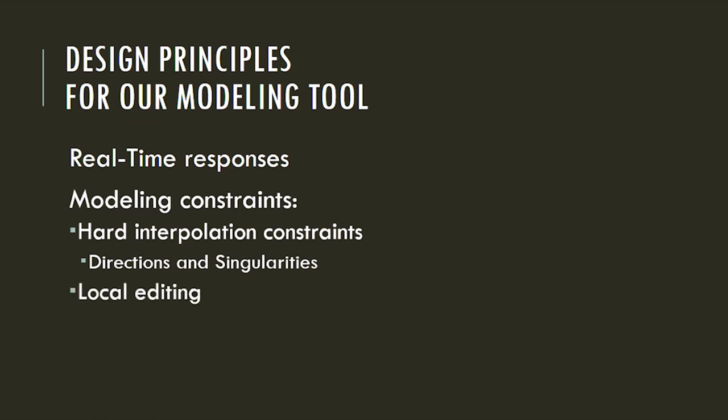Furthermore, we would like to provide local editing. That means that the user can select a region on the mesh and edit inside that region without changing the field outside of it. Finally, to be also more intuitive, we would like that if the user only slightly changes directional constraints, the field also slightly changes, so a smooth dependence on these constraints.